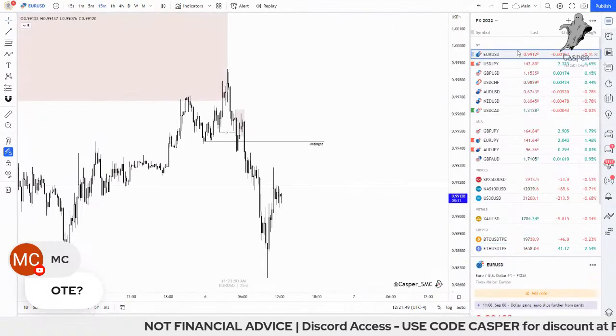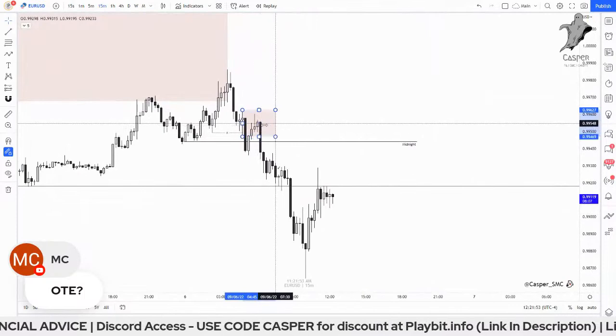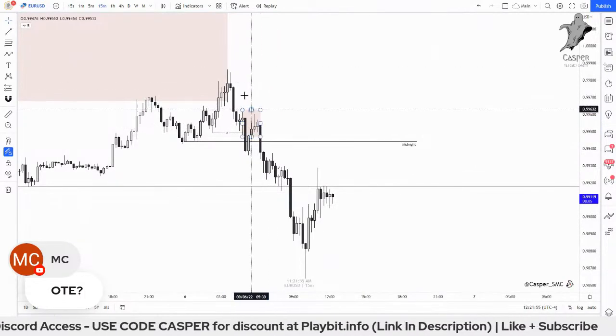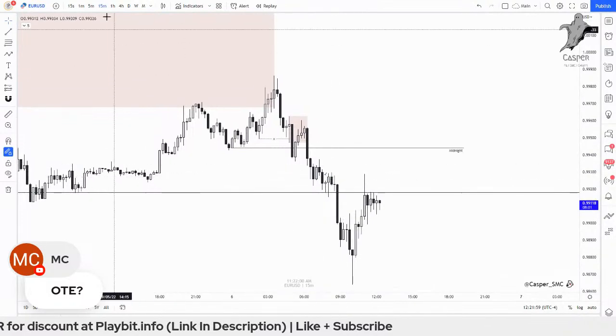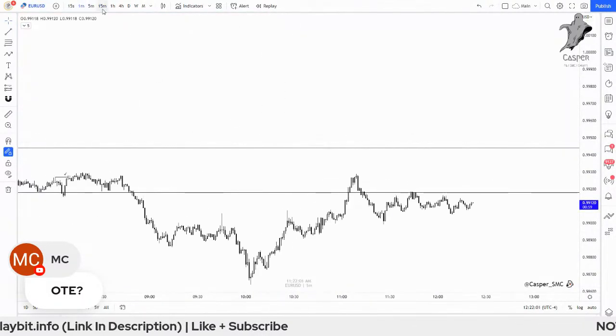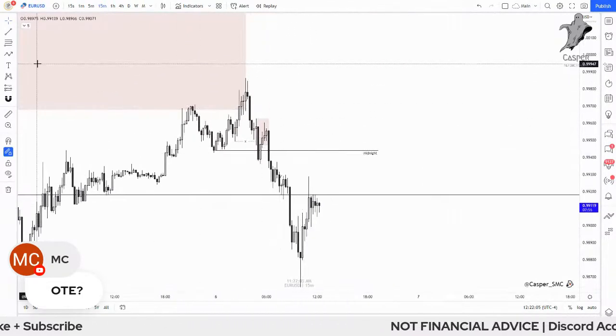Euro dollar, I think I already took it up because I journaled it. I was backtesting. There was a nice short opportunity also before the New York session here. It was down here is where I took that L. I'll show you guys why I took it. Now it's counter trend, and what I wanted to occur here.